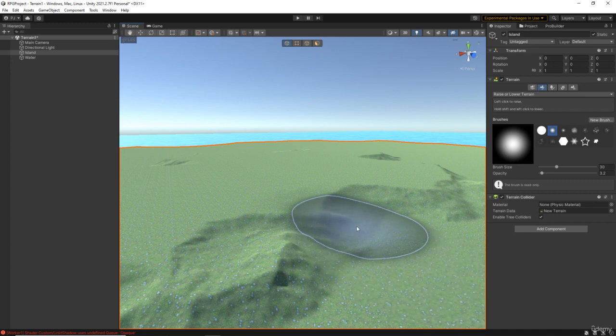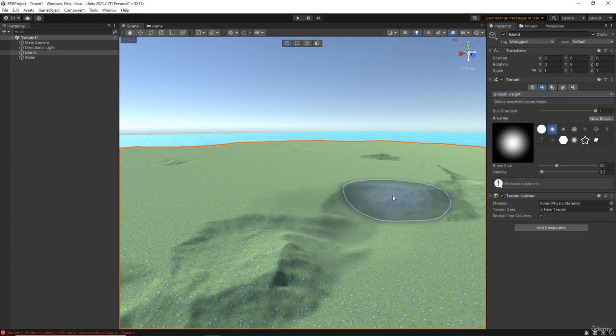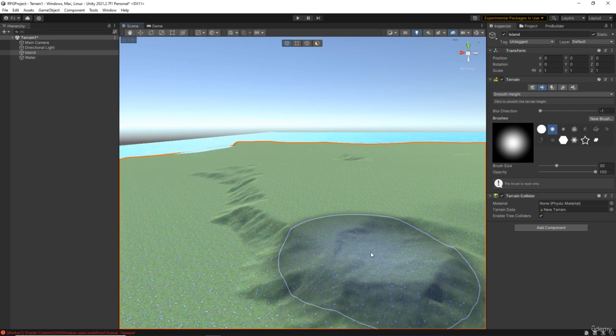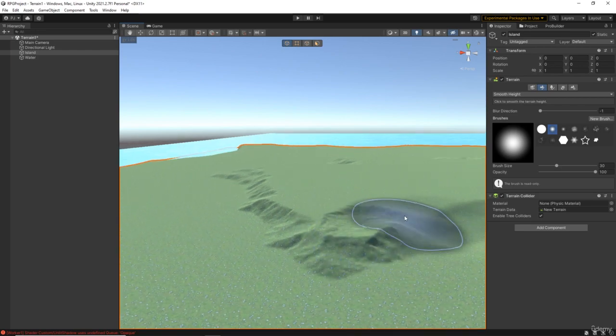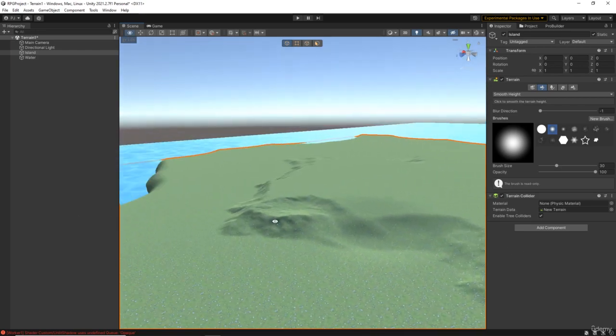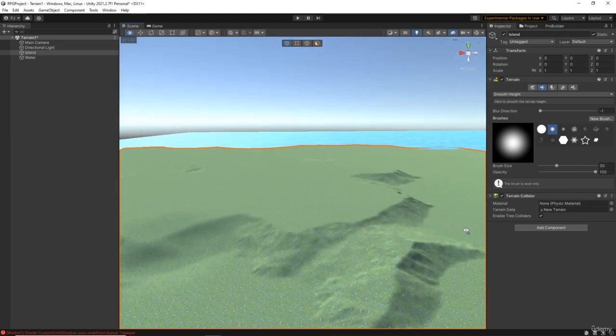So notice how it's kind of lowering itself down, and then back to smooth height and try and smooth that out a little bit. We try the blur direction going in the opposite. No, doesn't have a massive impact there, but that's an area where you could effectively walk up into the town. We'll do a little bit more work on that a little bit later.